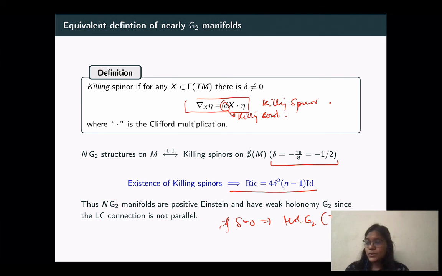This is all I wanted to say for the first lecture, which was just an introduction to G2 structures, to set up the notation, the background, and these two equivalent definitions, because in what is coming I'll be using these definitions interchangeably, whichever seems better in the circumstance. I'll stop this lecture right here and start the next lecture, lecture 2, which will be a basic introduction to the deformation theory of instantons on nearly G2 manifolds.